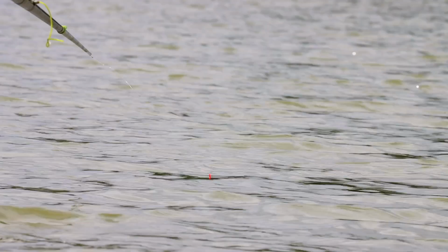So I've seen an odd skimmer jumping about, but I've not seen any carp. Oh, there's a bite. Oh, that was a definite bite.